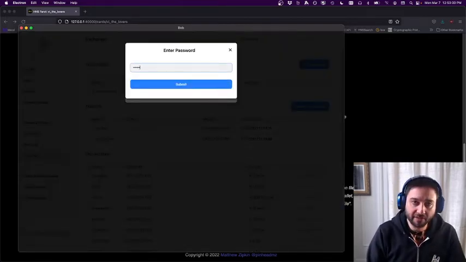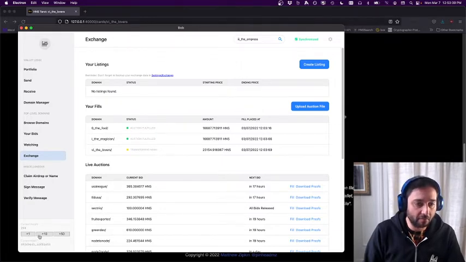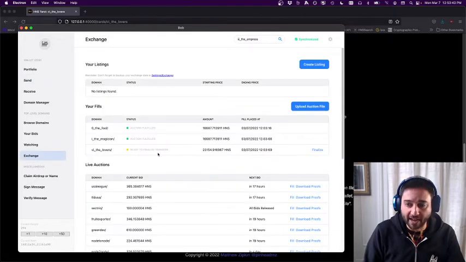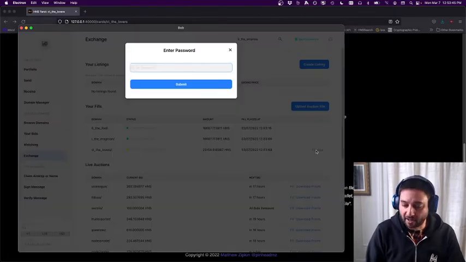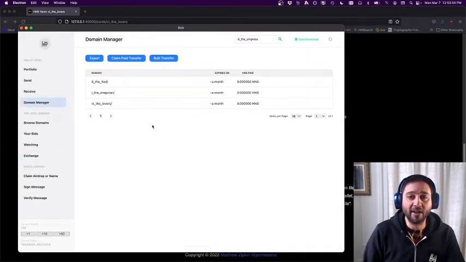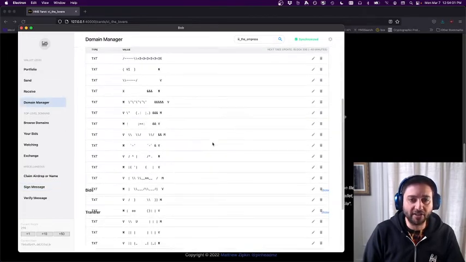And this one, watch the whole thing again. So when you first win the name, it'll say transferring here, and then after a few blocks go by, Bob Wallet will tell you that it's ready to finalize. And then you finalize, enter the password again. Now it's finalizing the transfer, and then a couple more blocks go by, and it's done. Now you own the name. You'll see it in your domain manager. You'll see it in your signed message window, and I'll send you a print.